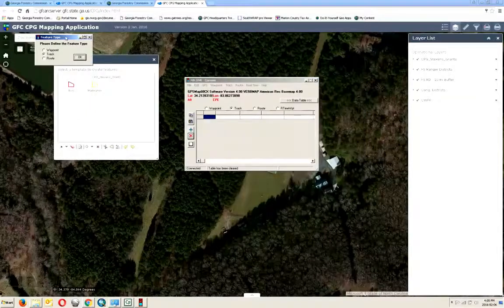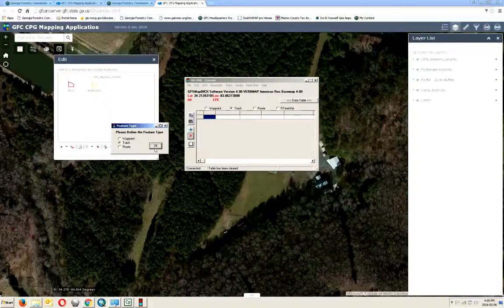And see whether it's asking us if we want to select the track. Yes, we do, and it should be bringing in these points.